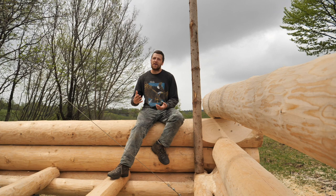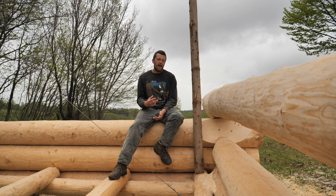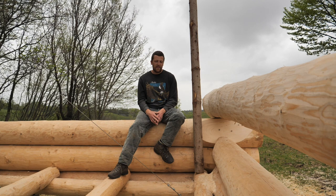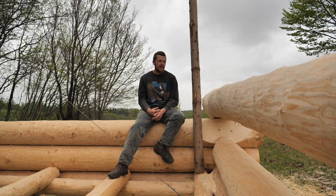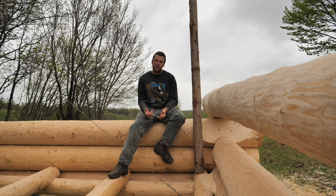When I look back on the last 6 or 7 months since I began with this, when I started, I thought I knew a lot about myself and about how to work with the wood, and in this moment I feel like back then I knew pretty much nothing. What I learned until now changed so much my perspective on a lot of things, and I'm pretty sure by the time I finish the house, I will look back and I will think I really knew nothing about what I'm capable of, how to work with a chainsaw, and the list goes on.